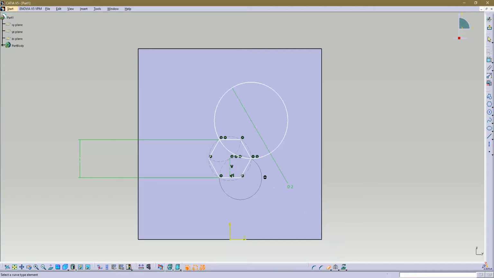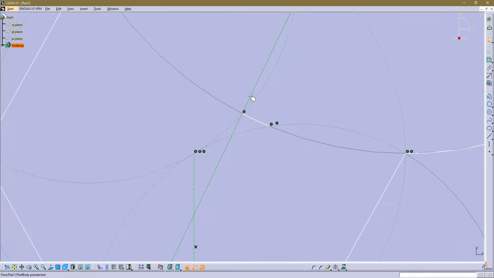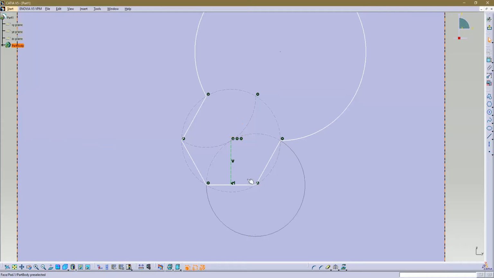So the easiest thing to do here is use the quick trim tool, which looks like an eraser, and pick what you want to get rid of. So let's get rid of that line. And that line, yes, we still got two separate shapes. We're going to have to get rid of this one too. Okay, now I want to point something out here. CATIA is really bad for it. See this little line segment they got left in the middle? You got to get rid of that. It will cause you heartache.